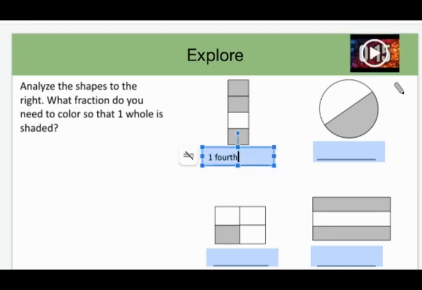Did you say that you needed to shade in 1/4 of this rectangle because it's divided into fourths? 3/4 are shaded in, but we need to shade in one more fourth to make it one whole. Awesome. How about this circle? It's divided into halves. Only one half is shaded in. We would need to shade in one half in order for it to be one whole circle shaded in. What about this rectangle? Divided into fourths, and 1/4 is shaded in, so that means we would need to shade in 3/4 for the whole rectangle to be shaded.